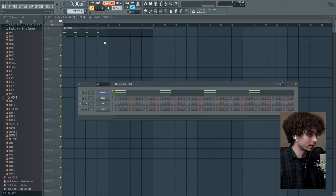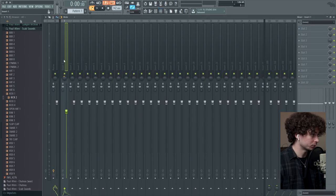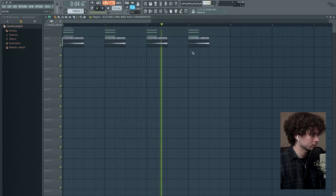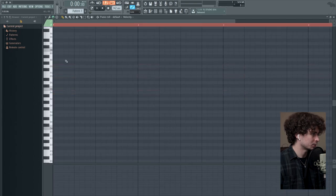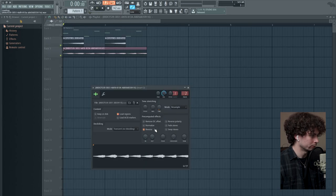With these chords, we're not going to keep this pattern. We're actually going to bounce it out to an audio file so we can reverse it. That's mainly what we want from that first chord. We're going to go back into this pattern here and clear this out, and we're going to pencil in a few more notes for the melody that plays alongside the chords. And go ahead and reverse it.